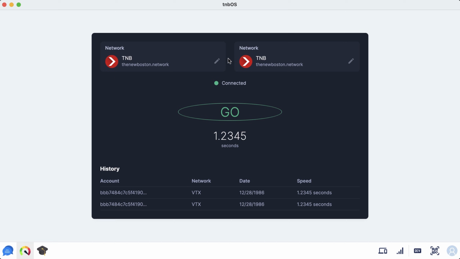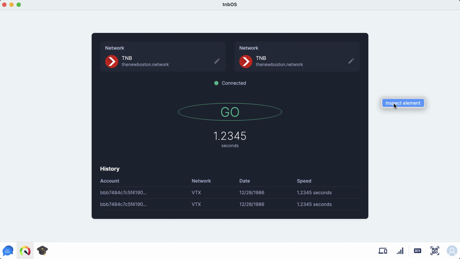Alrighty, y'all, welcome back. Now that we have our basic UI put together, as the next step, I want to go ahead and start setting up Redux. However, before we set up any Redux state management tools to manage this app data, I want to take a step back and show you how all the data is organized in Redux for TNBOS.